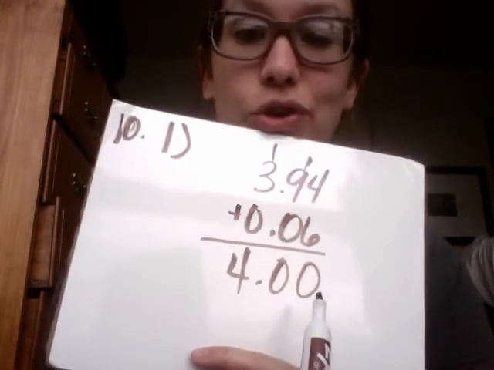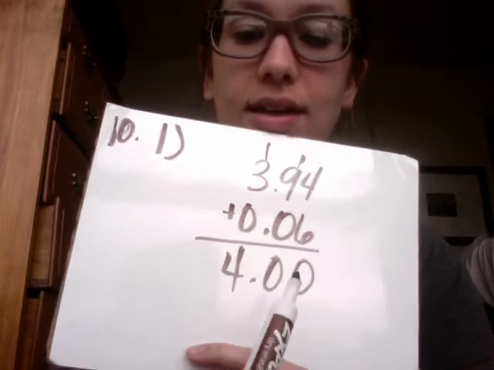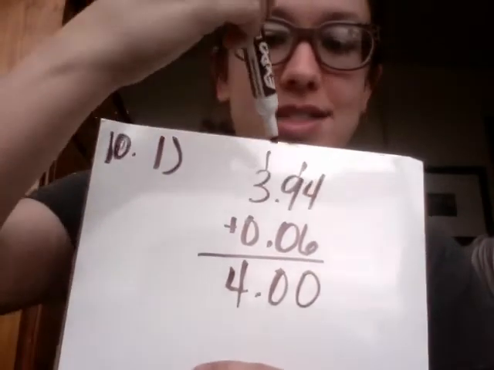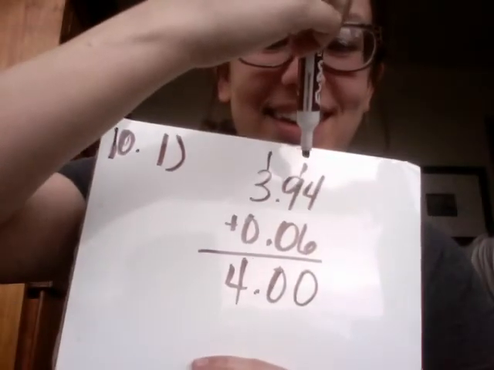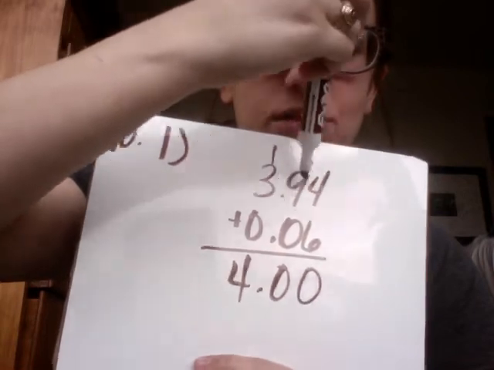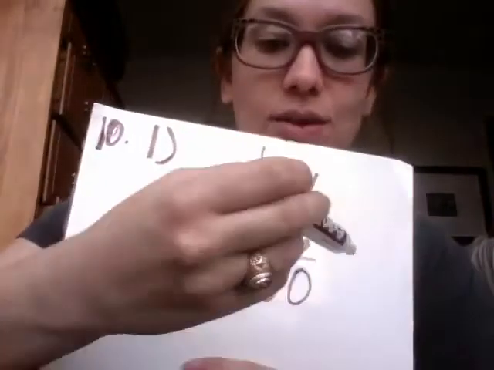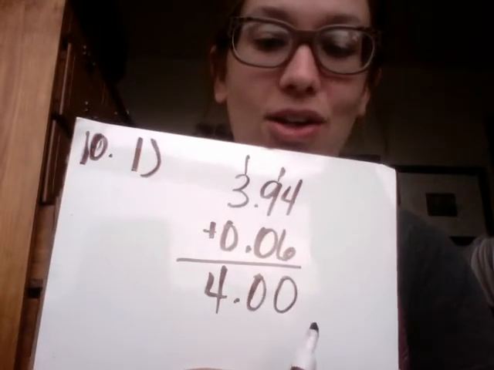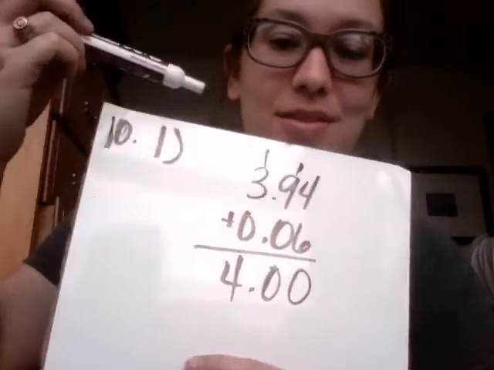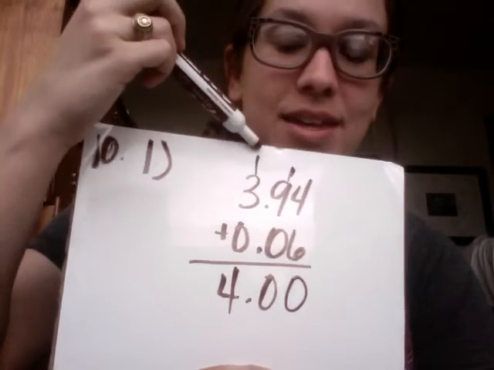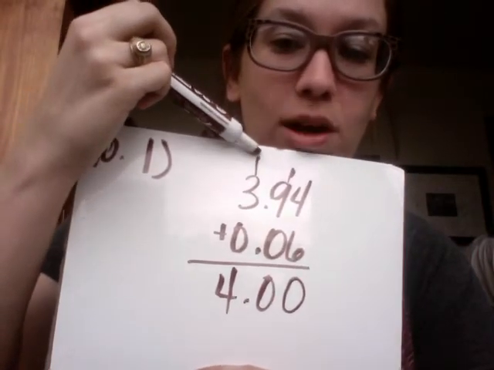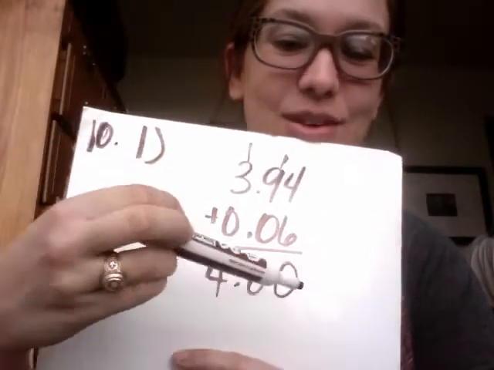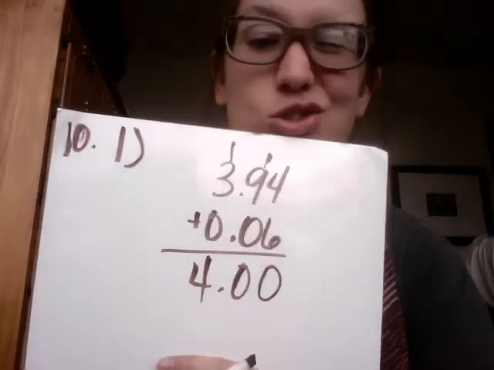Can't have 10 hundredths. We trade them all in for a new tenth up here. So 1 tenth plus 9 tenths is also 10. We can't have 10 in any place. So we take all of our tenths and we trade them in for one new 1. Now we have 1 plus 3 ones equals 4. So our answer is just plain old 4.